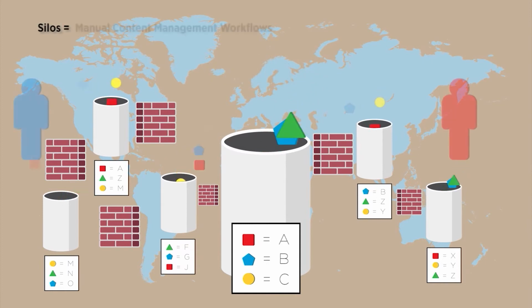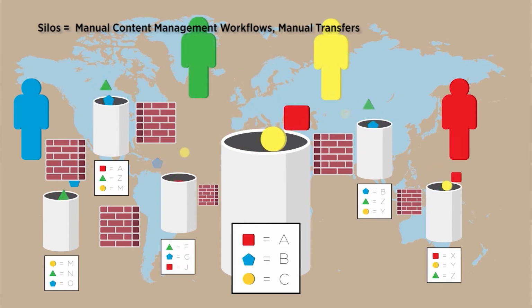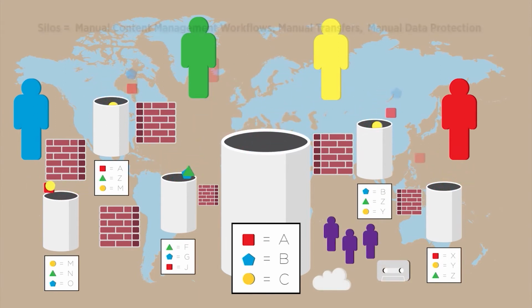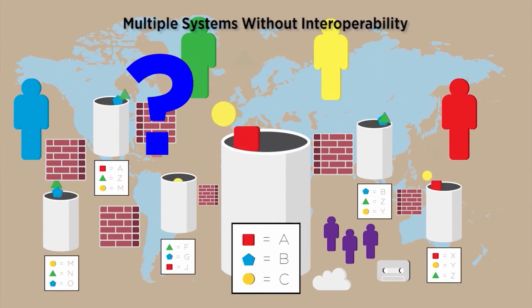So you add headcount to do the manual stuff like send copies of files over to other departments that need the data. You have headcount to take in work orders to send files out to other geographies. You manually move content data out of Tier 1 storage into something else when its value to your business starts to dwindle. If you need to quickly review content from another part of your company, can you even find it?